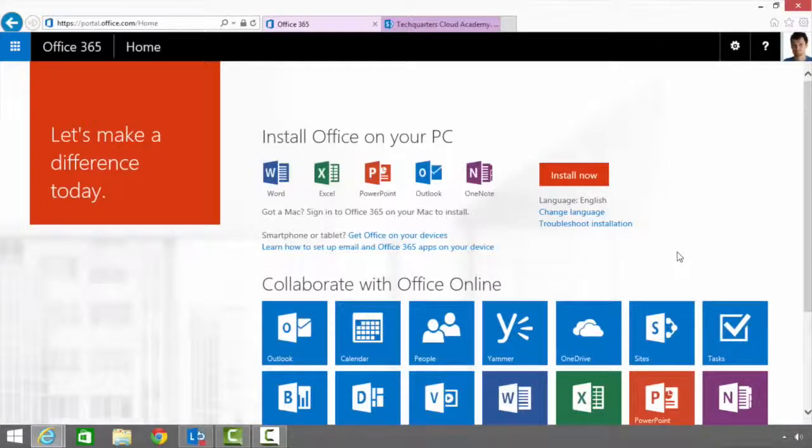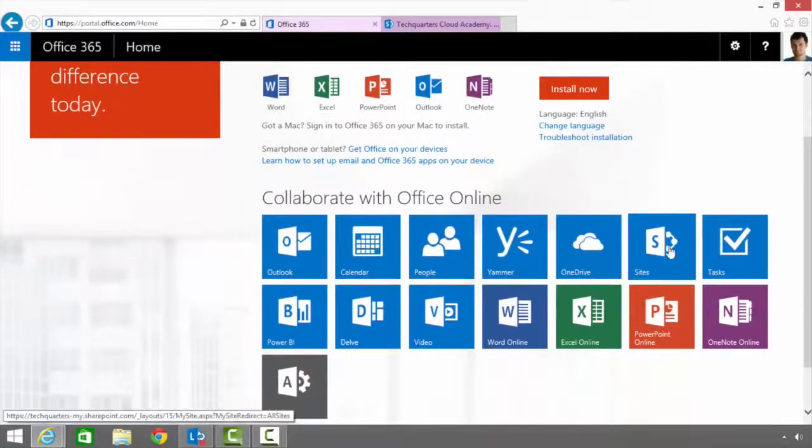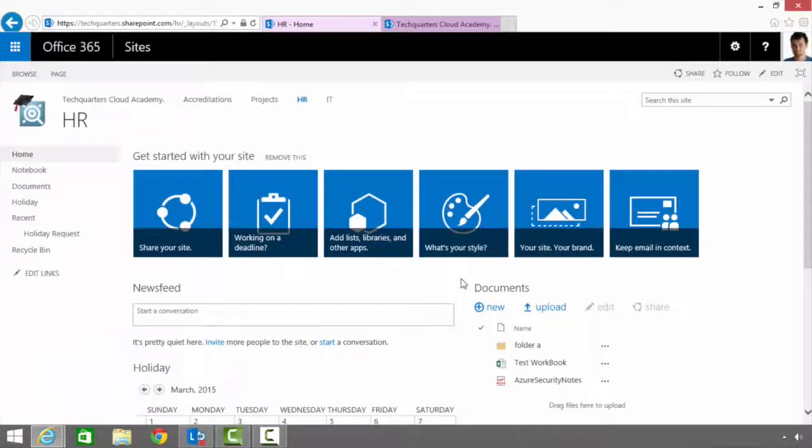Okay, now I'm going to take you to the SharePoint site. To go into your SharePoint, you need to click this Sites button over here. So you've got your document repositories over here, which are called document libraries in SharePoint. It is a visual representation of your old file server. It provides you similar functionality to whatever your old file server provided you in the past.